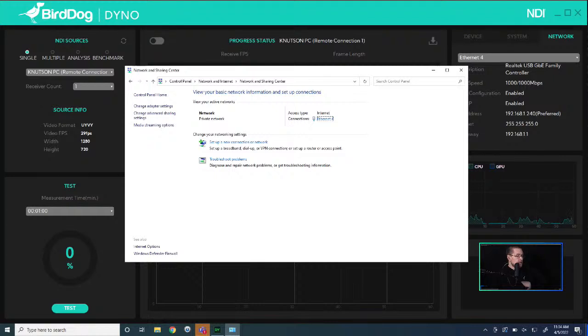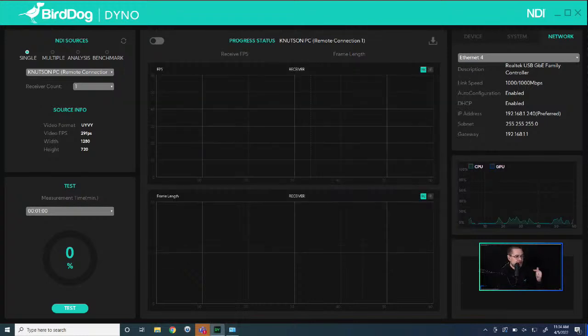So, here we are, we go to Auto Negotiate, then you would open up Dyno, and it will read back on the network tab what your link speed is. That needs to at least say 1 gig. For this to really work with full NDI, that has to say 1 gig, or better. Okay, so 1 gig or 10 gigs or whatever. Critical before you start, don't miss that. So 1 gig.